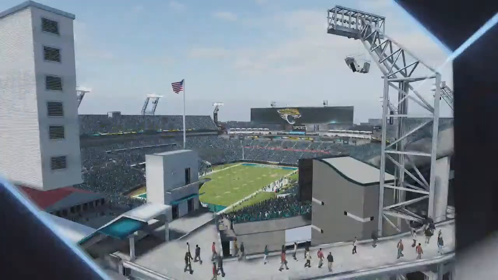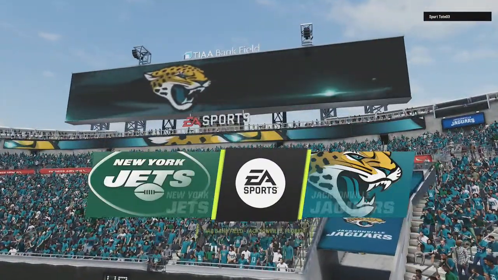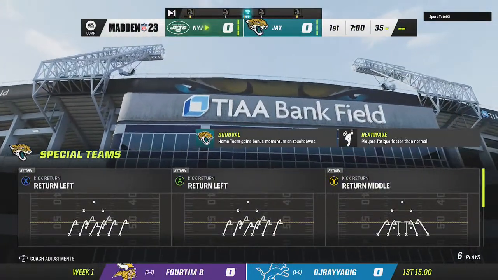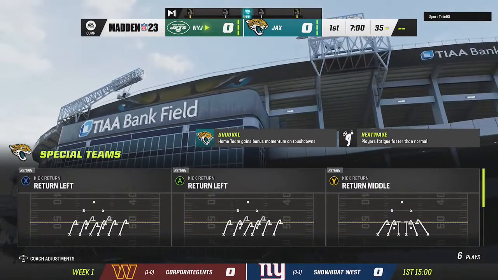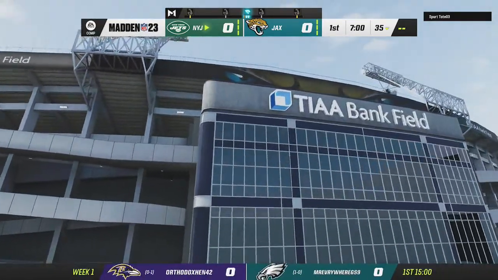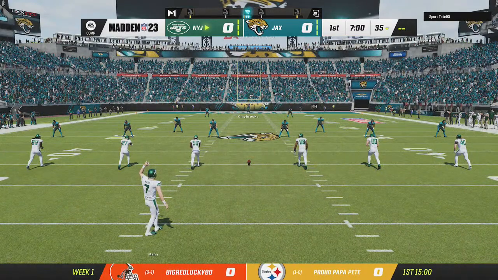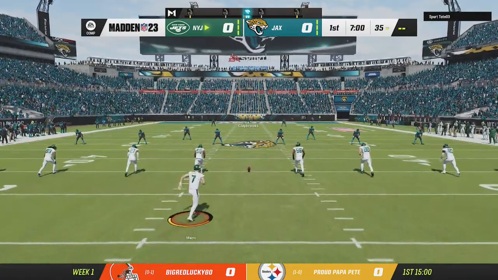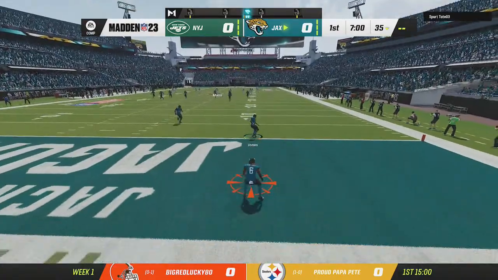EA Sports coverage of the NFL brings us to the Sunshine State and TIAA Bank Field here in Jacksonville. Today, it's the opener of a new NFL season between the New York Jets and the Jacksonville Jaguars. Two teams more than ready to get this one started. And off we go from Jacksonville.